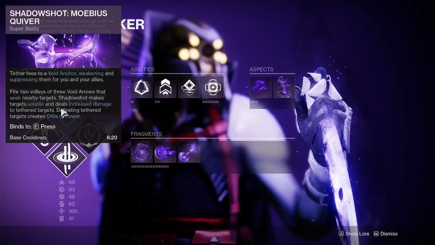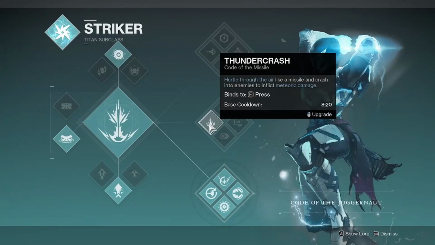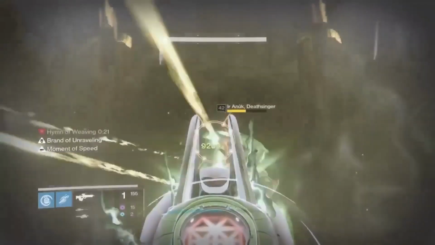Mobius Quiver Tether or Marksman Golden Gun. Titans, Thunder Crash might actually work here, but the boss might stomp you when you hit her.